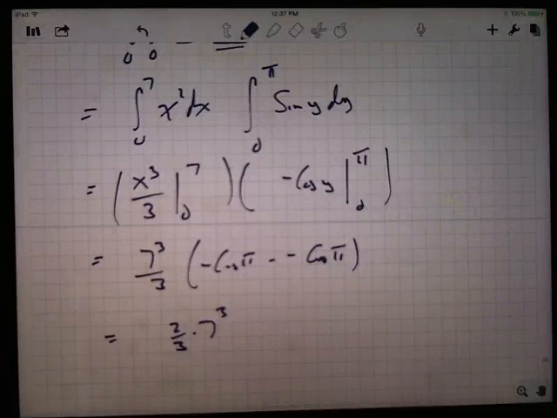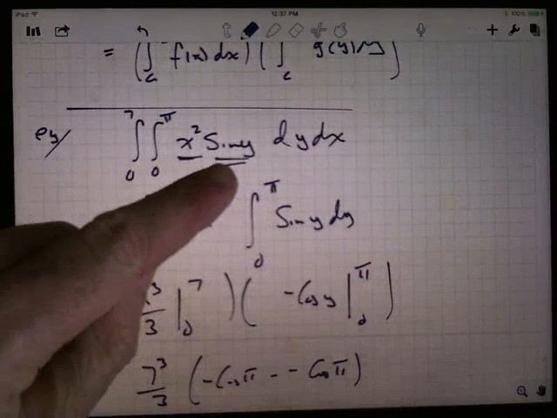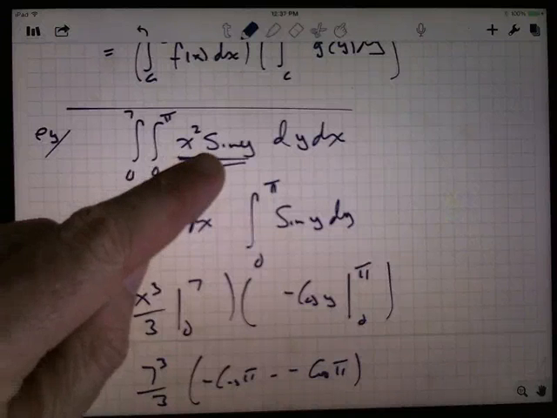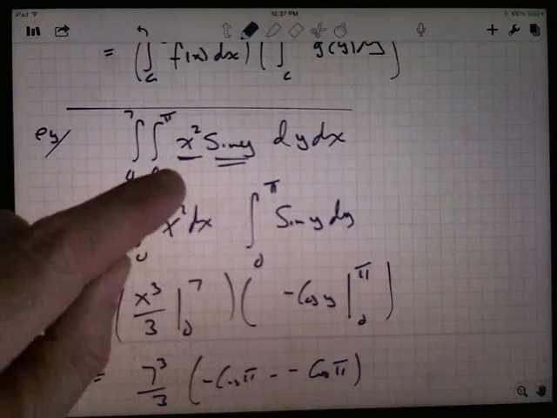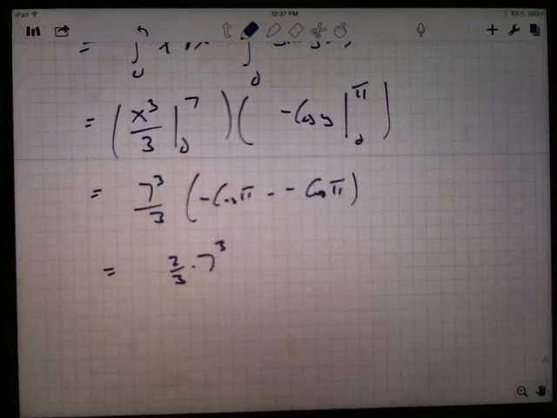There you go. It only works if you've got a rectangle that you're integrating over, and the function that you're integrating is a product of just x's with a function of just y. Just x's times just y's. Anyway, it'll save you some time every once in a while. There you go.